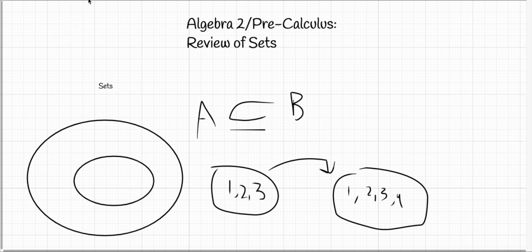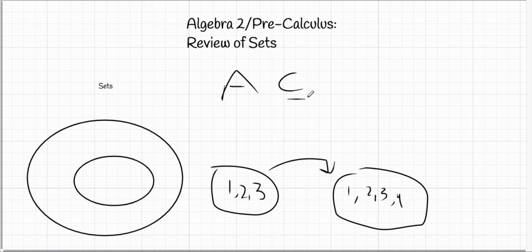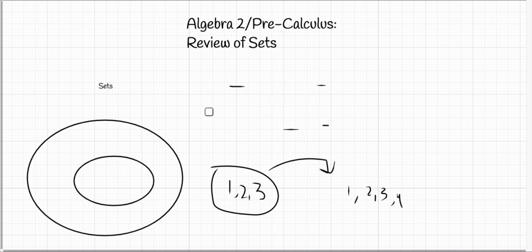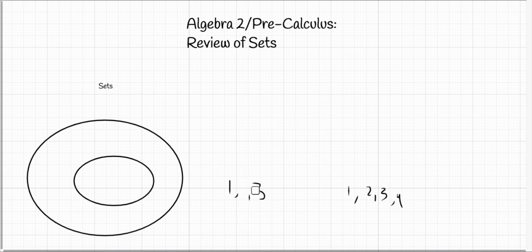Some important rules about subsets. We know for a fact, these are properties of sets, that A is always a subset of itself, and a null set is always a subset of any set. So basically, any set is a subset of itself. Null set is a subset of any set. So that is subsets. We can use Venn diagrams to represent subsets.